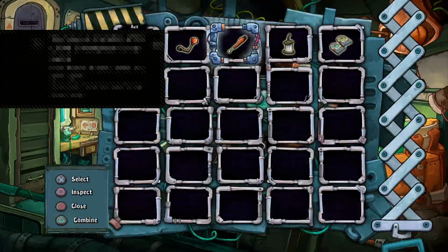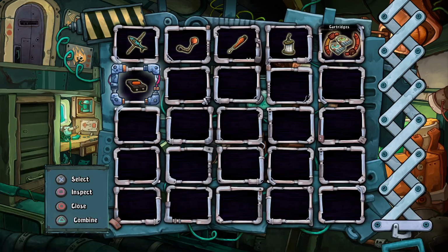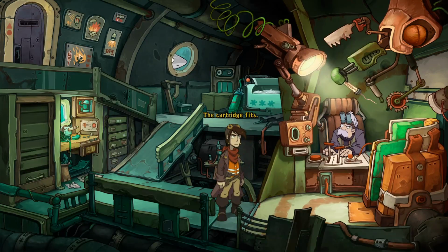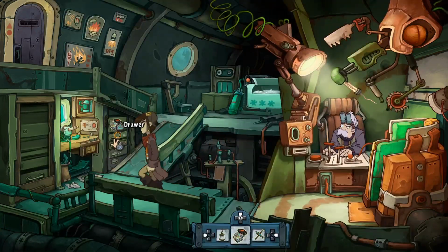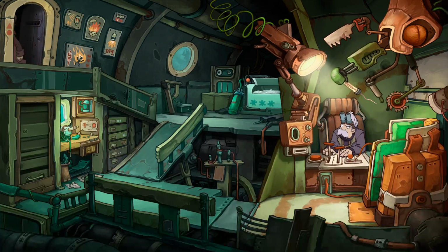All right. Lollipop or love? So we've got the cartridges and we've got the remote. The cartridge fits. Now the remote just has to work. Thanks to my charm, the rest will be child's play. So we just got to find Goal, and then I guess it'll change her personality.